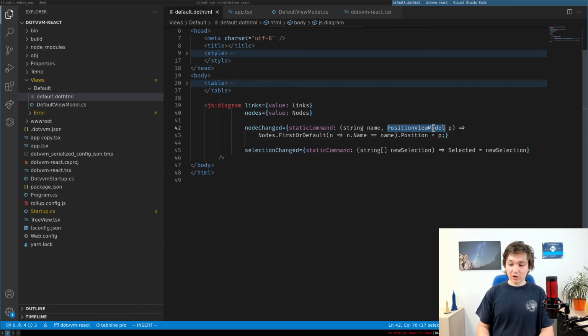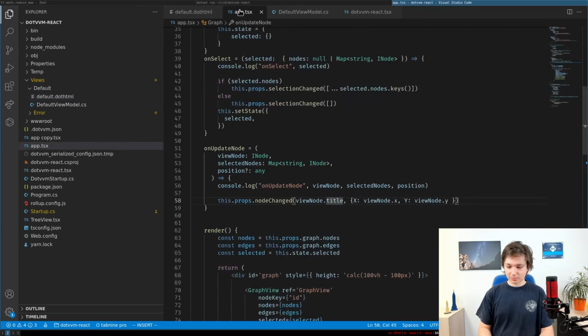You can also pass more complex values like this position view model. It's not a super complex view model, to be honest, but it's not a simple string value. Here we created it in JavaScript in this object literal, or however it's called.